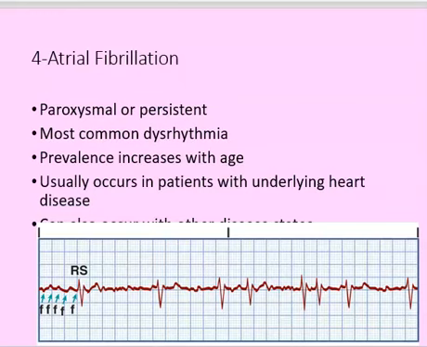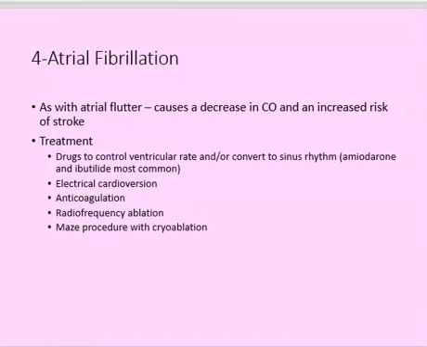When the ventricular rate is between 60 and 100, it's atrial fib with controlled ventricular response. If the ventricular rate is greater than 100, it's atrial fib with RVR, rapid ventricular response. These people will probably be placed on a medication because we're worried about them forming clots. They will be on anticoagulants, or we may have to put in a pacer to overdrive them. You have a decrease in cardiac output and increased risk of stroke.